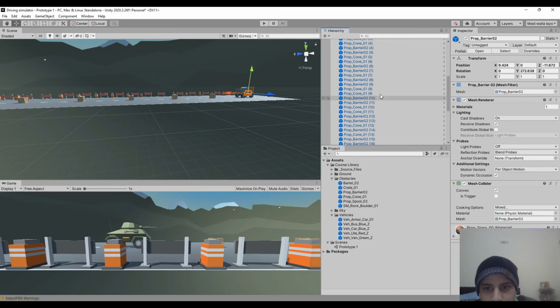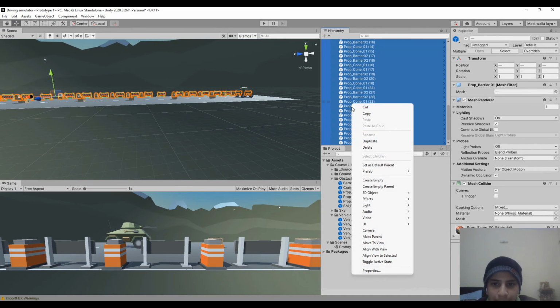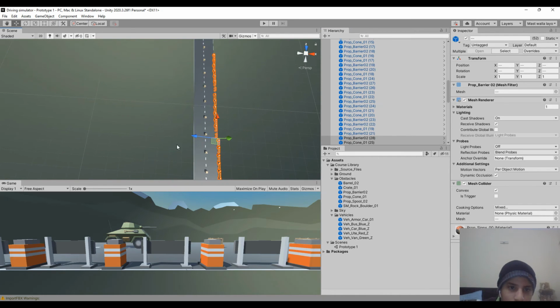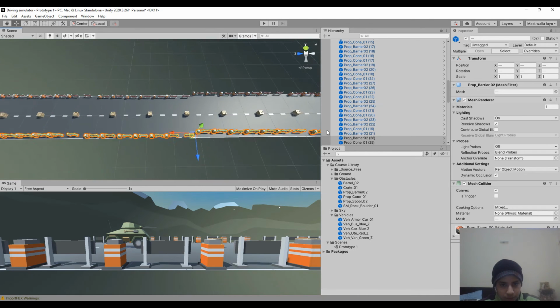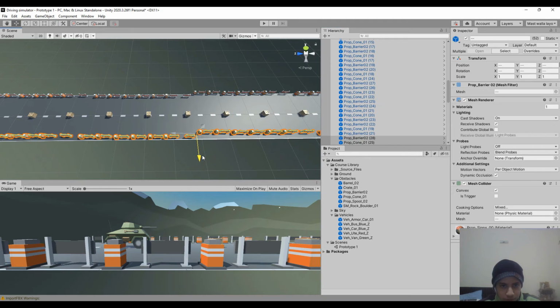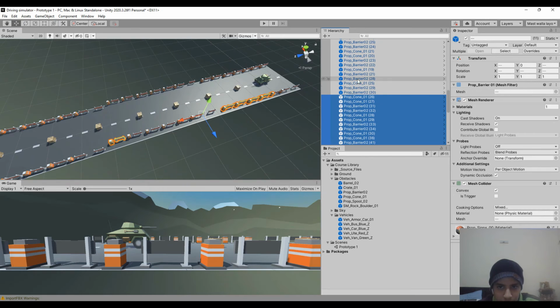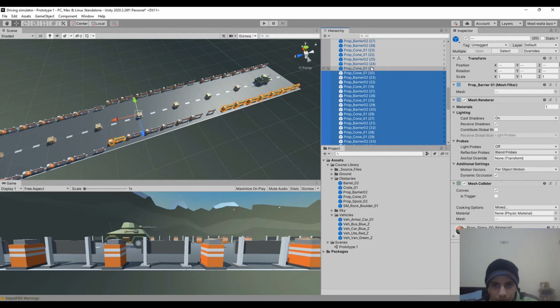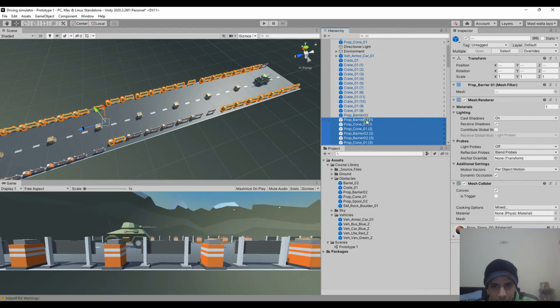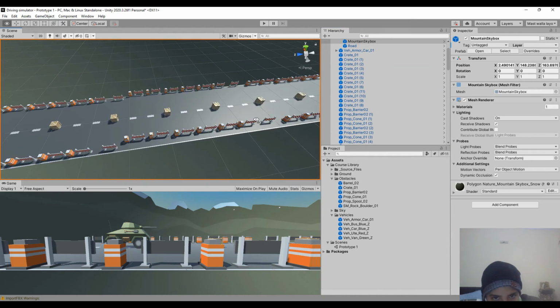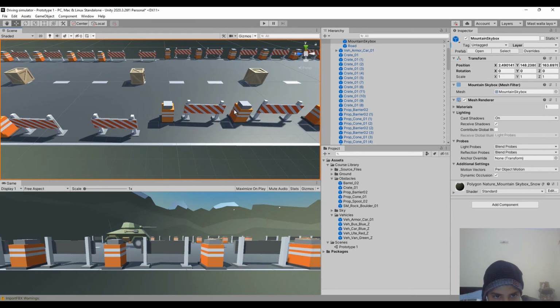Rock barrier, and just select all of these. Duplicate. When you duplicate it, just go to the y-axis and the blue arrow. Okay, I think that's good. Then we click from here to here, to here, to here. Yeah, take all of them.